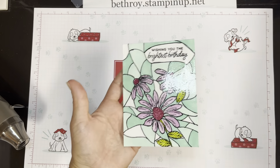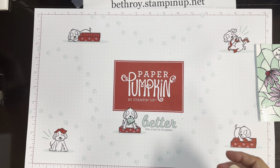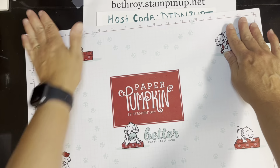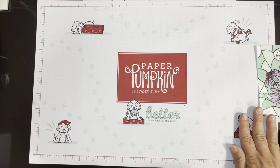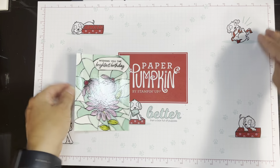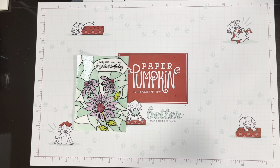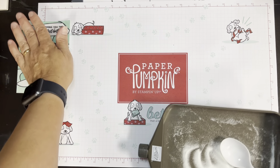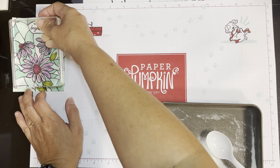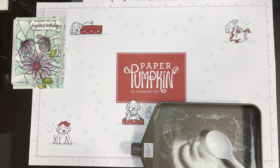So what I'm going to do is I'm going to let this cool for a second. Move my heat tool before I touch the end of it and burn myself. And I'm just kind of wiping this powder away. It tends to get everywhere. And let me show you how I put it back together. So this is kind of cool. It's cooled off, so I'm just going to put my block on top of it while I do my cleanup.